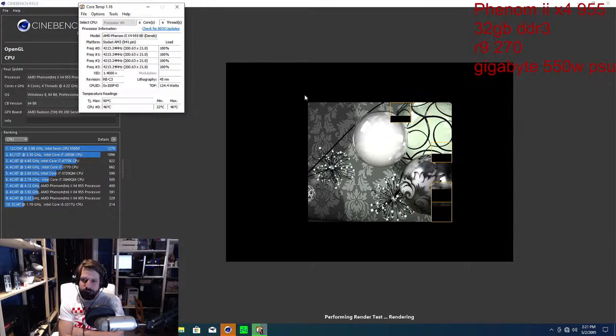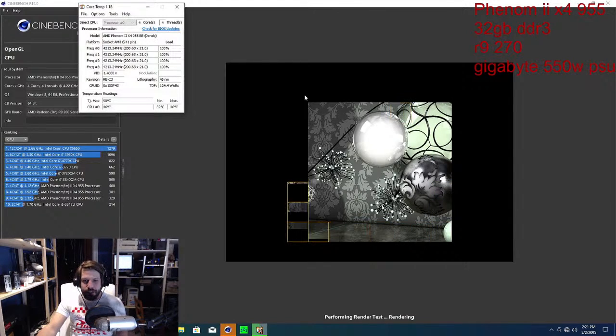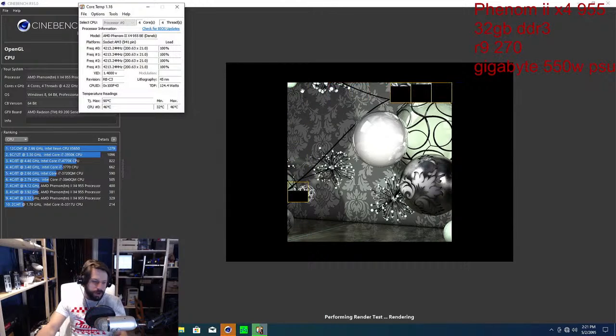Let's see here. Trying to look up R15 average score is annoying. You're always getting overclock scores. So actually, I can post the scores where I found them. CPUmonkey.com seems to have stock scores, which is nice.